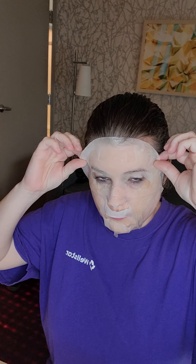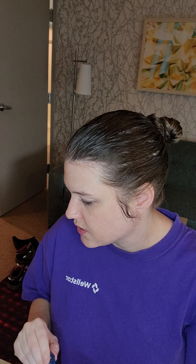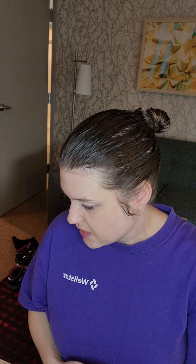Alright, that was 30 minutes with the mask. There's so much extra serum — I remember someone, maybe Nina, spreads the extra on her elbows and dry areas after, which is such a good idea! Elbows can get really dry. Now we're going to do moisturizer — I'll use the H2O Hydration Sensitive Gel Cream Moisturizer. I've been lazy this week and just used a sleep mask, but today I'm going to go with an oil too.